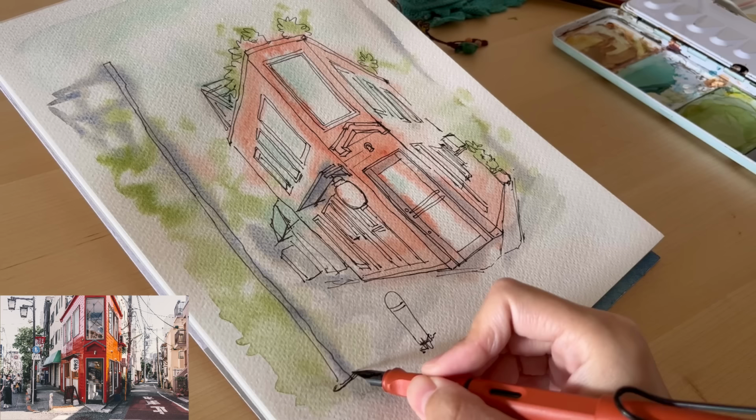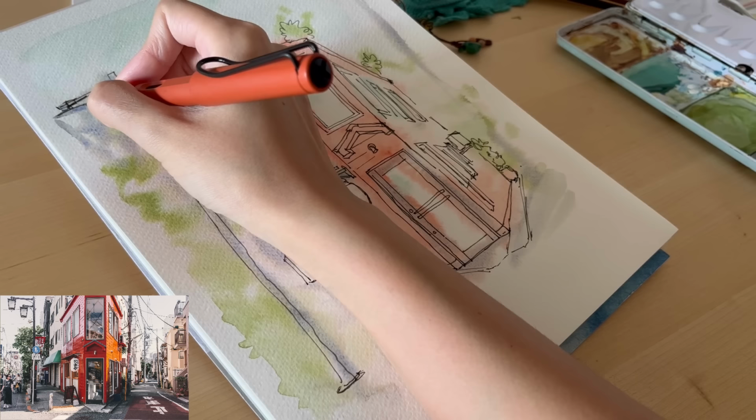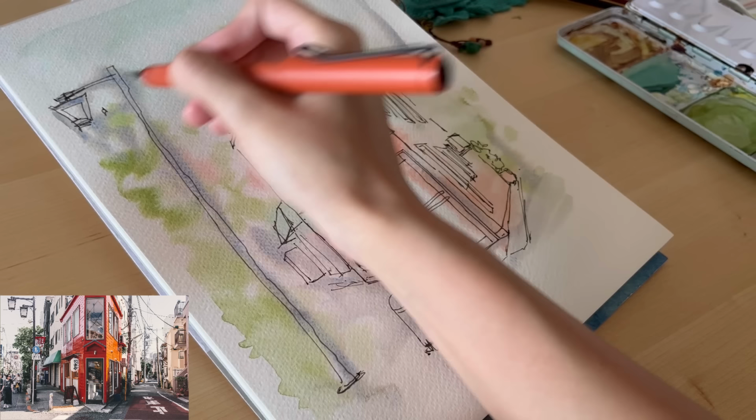I am very satisfied with that very crooked lamppost. And for this sketch, I made more room on the left side, so I have space for both of the lamps. And I actually moved the building more towards the right side, and I kind of like this composition a little bit more than the first one.